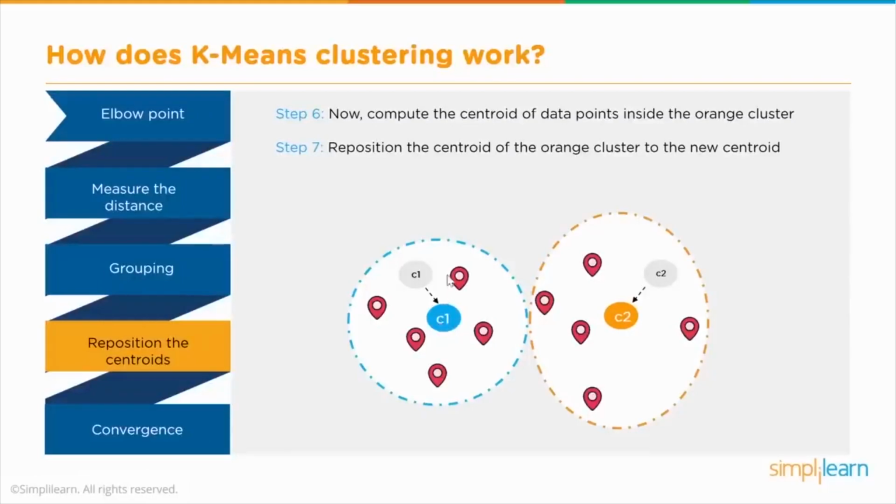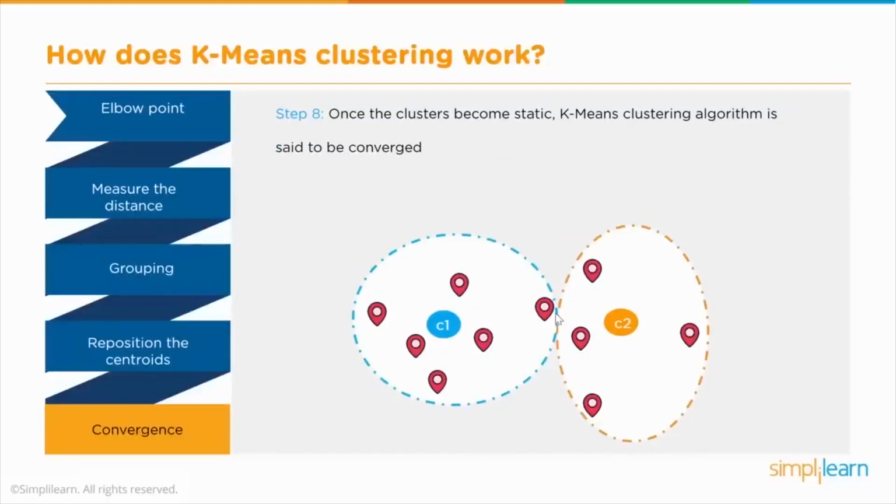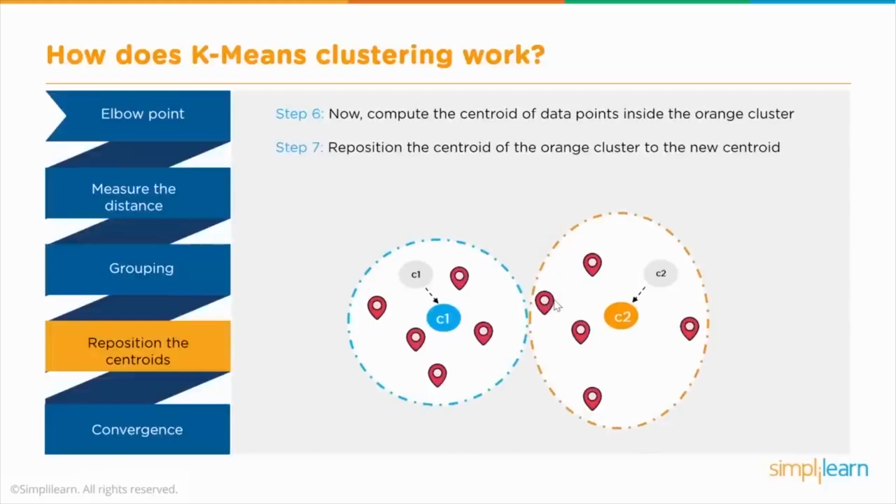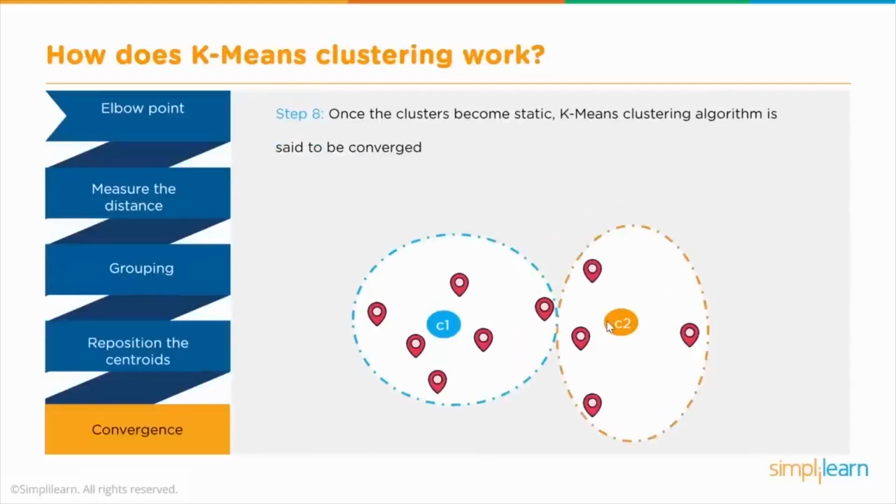Once again, the distance of each of the data points is calculated from these centroids. Now remember, it's not necessary that each of these data points still remains in the same group. By recalculating the distance, it may be possible that some points get reallocated, like so. You see this? This point earlier was closer to C2 because C2 was here, but after recalculating and repositioning, it is observed that this is closer to C1 than C2. So this is the new grouping. Some points will be reassigned.